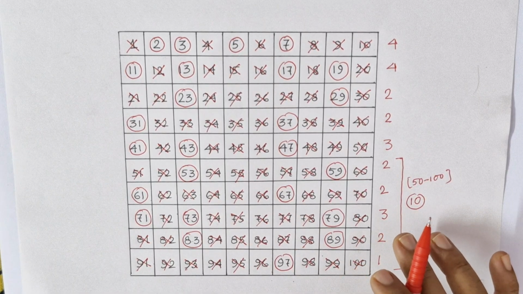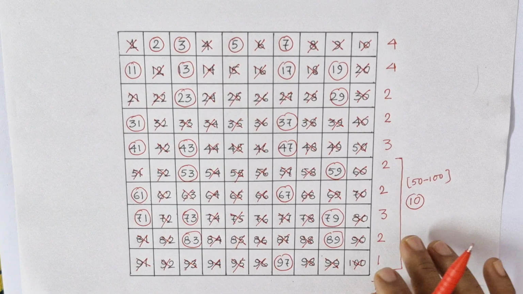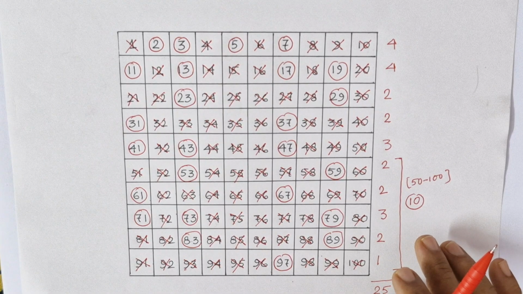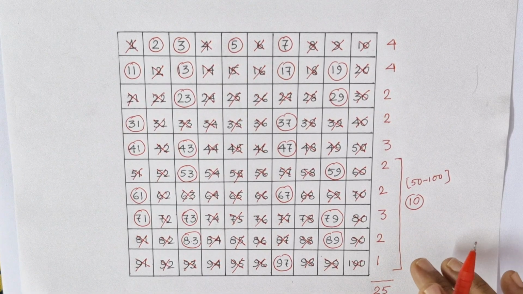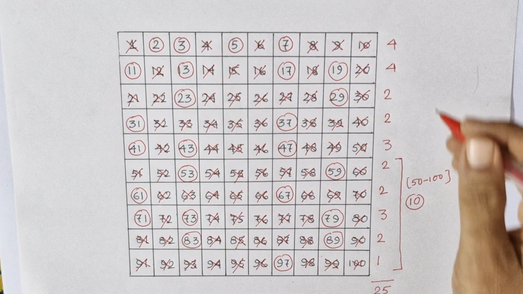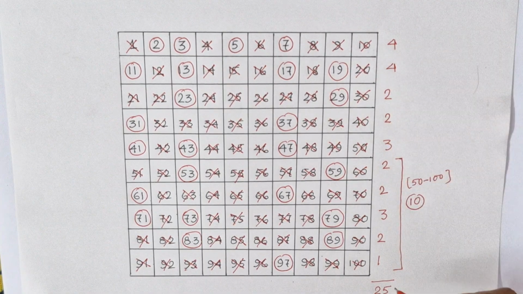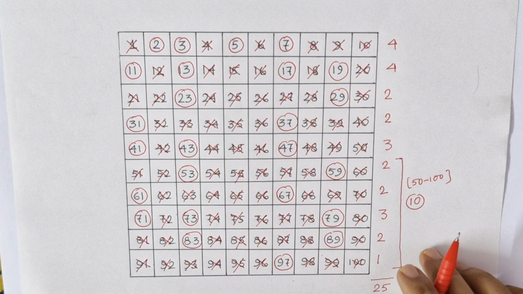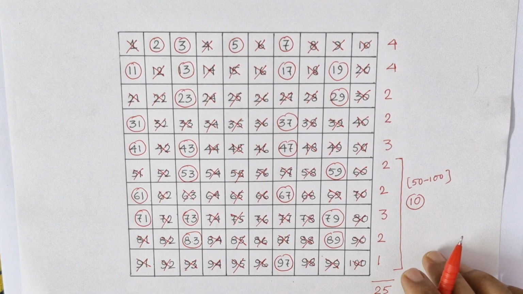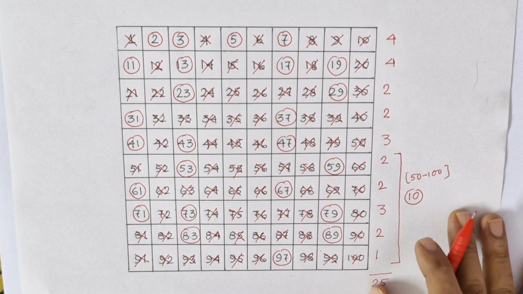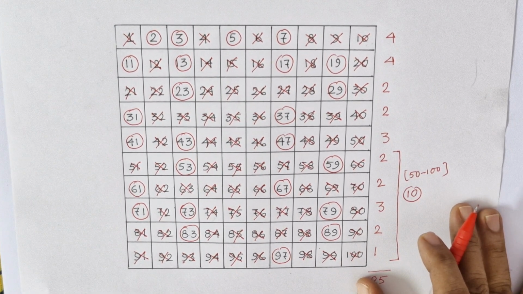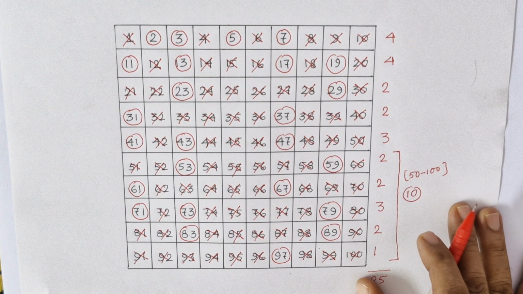So I hope that you have learned how to find the prime numbers between 1 to 100 by using the Sieve of Eratosthenes. Okay? And also my tips and tricks of this sequence of numbers that will help you find the number of prime numbers between each range like 1 to 10, 11 to 20, 21 to 30. Got it? I hope you have understood how to get those out.